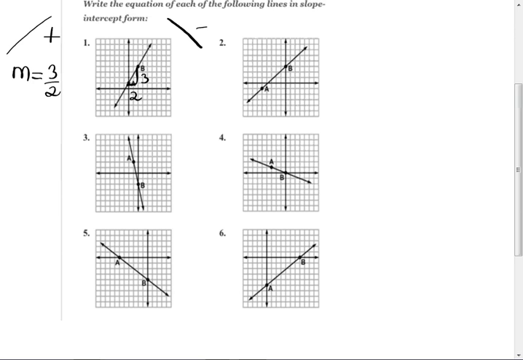What's the y-intercept? Some of you were reading that off. B is equal to, I'm going to erase this because I can't see it. Looks like b is equal to 1, right there. So what's the equation? y equals mx plus b. So y is equal to, what's m? 3 over 2. Does it matter the order in which we write this? Yes. This is 3 over 2 x plus, and where's the b?